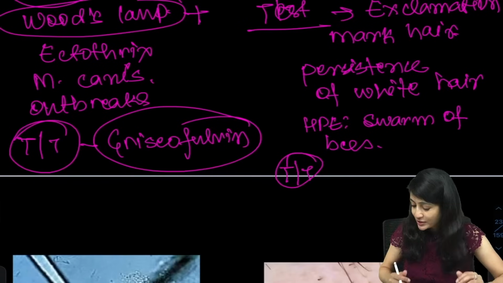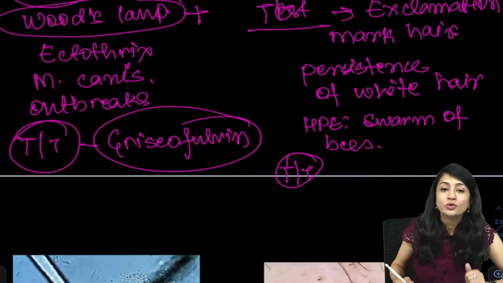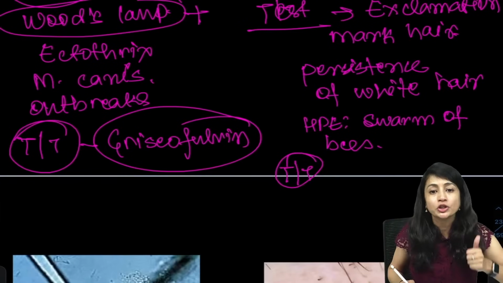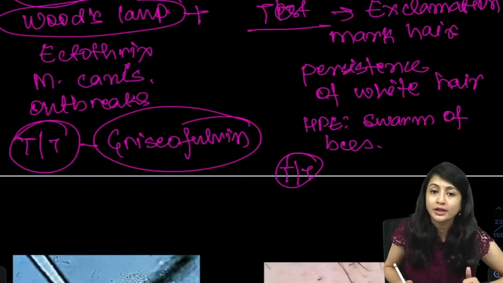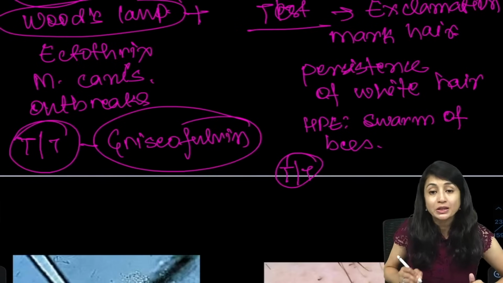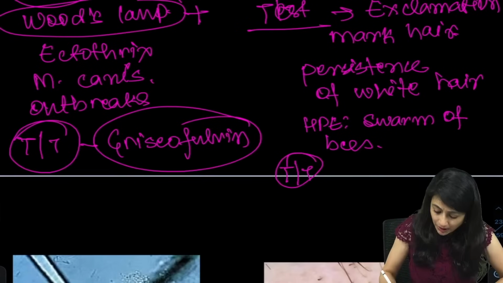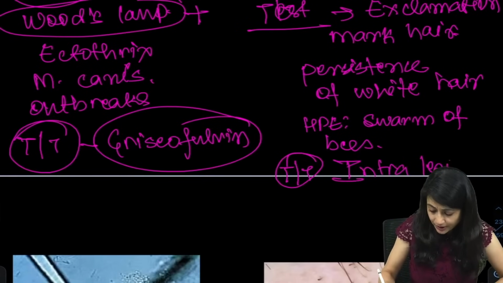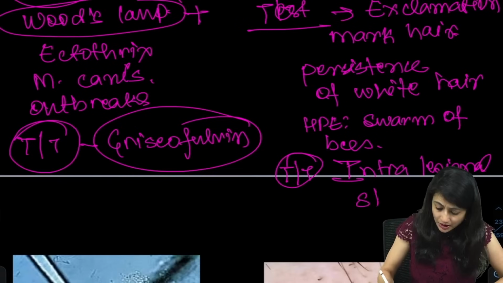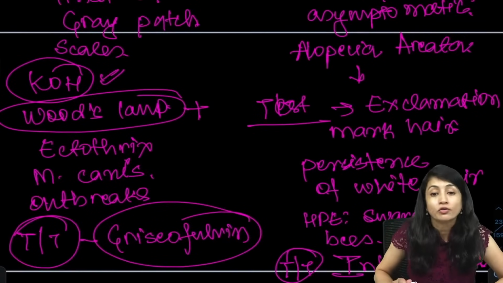Good, you guys know everything. So yes, when you do a nail examination, you might see regular pits on the nail plate. Regular pits on the nail plate may be seen in alopecia areata. The treatment here would be intralesional steroids. Intralesional steroids would be my treatment of choice for this kind of alopecia.